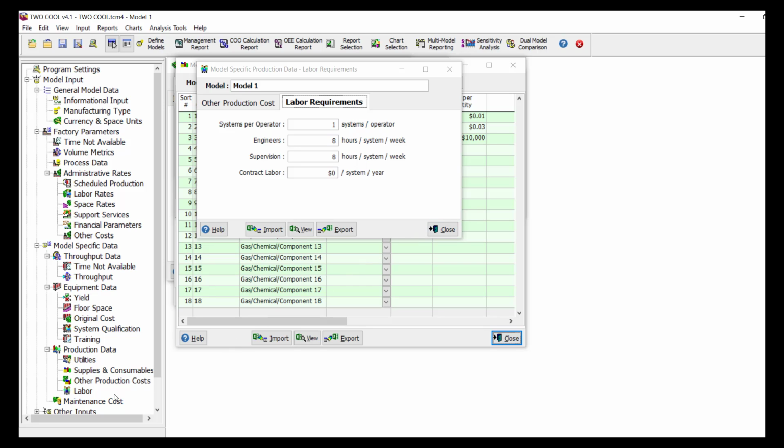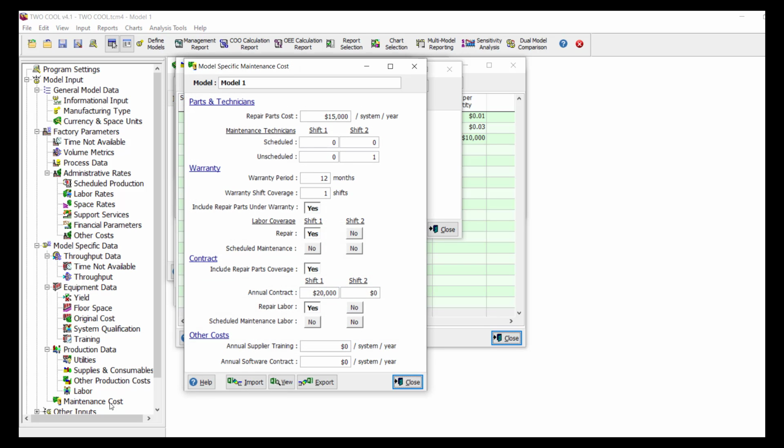The last input section deals with maintenance. This was updated previously, but since finance told you that the model should be built around a 2-shift work week, we need to update the scheduled maintenance headcount. That entry was in shift 4, and we need to change that to shift 2.